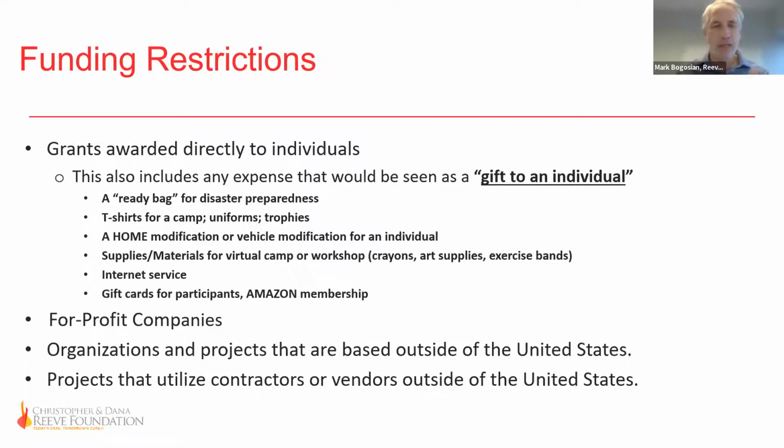Two things that I want to talk about that are a little interesting, especially while we're in this virtual world, would be supplies and materials. So supplies, let's say for a virtual camp for kids, or workshop, let's say crayons or art supplies, or even exercise bands, or again anything that could be given to somebody that they could physically keep, those are not allowed. Internet service would also be something that would be considered a gift, but in a little bit I'm going to talk about potential ways to provide internet service through loan closets, or through devices that are loaned.